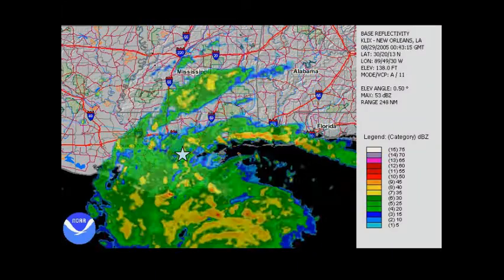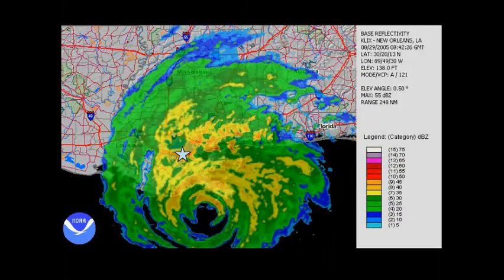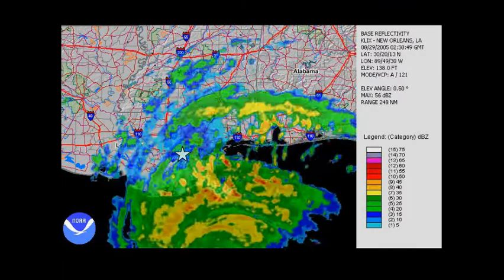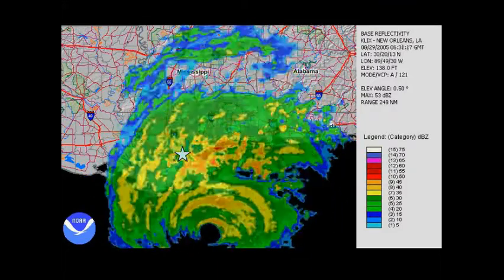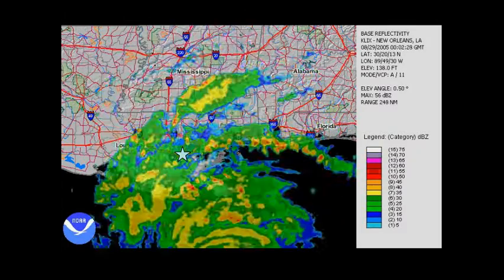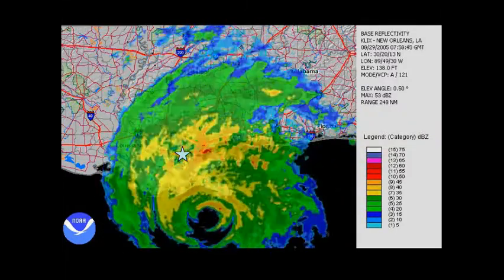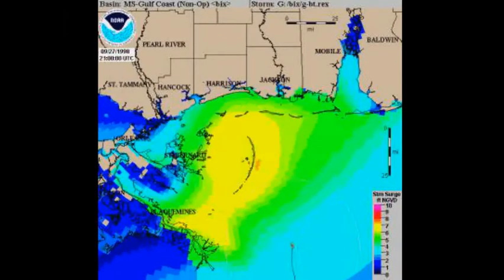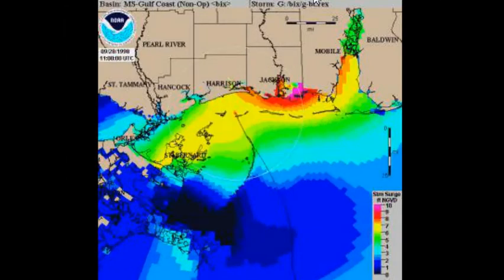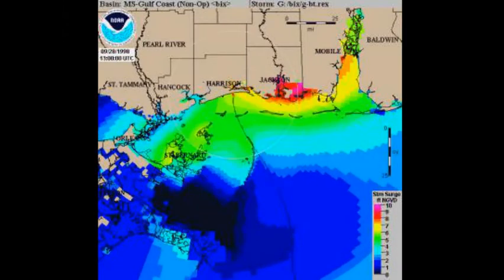Here's a Doppler image that shows the arrival of Hurricane Katrina, and we can see those dense rain bands. Before the eye made contact with the shore, we could see those dense rain bands leaving their effect. But the hurricane went just to the right, or to the east, of that star, the star being New Orleans. So the storm surge was really bad for the delta area of Louisiana, but also for Mississippi. It was really, really bad. The red area illustrates where the storm surge was the most intense, and this is just to the east of Louisiana. What this is showing is that the storm surge was most severe to the right, or the east, of New Orleans, there in Mississippi, the little sliver of Mississippi that has access to the Gulf of Mexico.